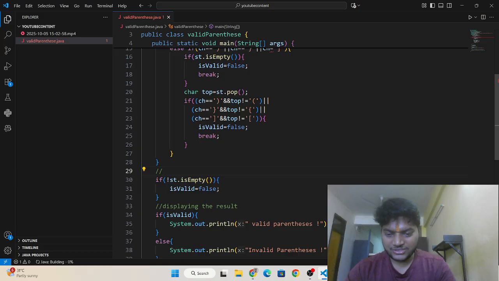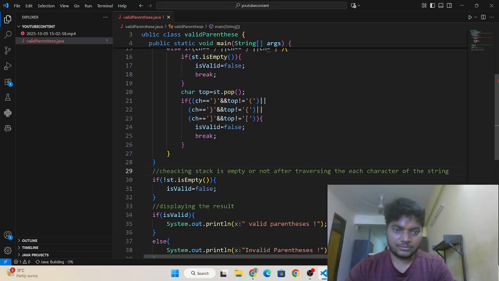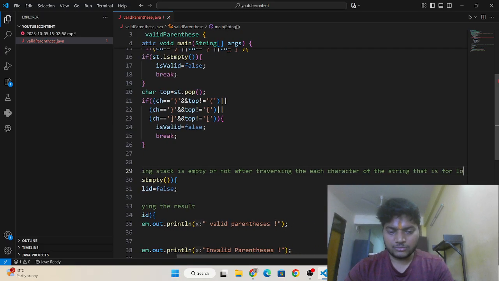What am I doing here? Checking whether the stack is empty or not after traversing each character of the string, that is the for loop.